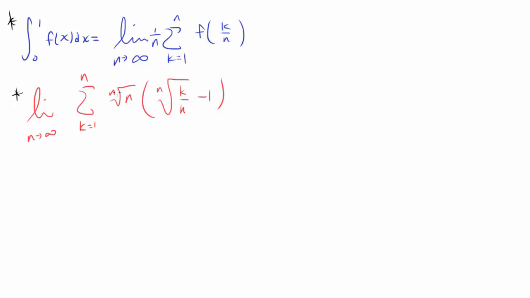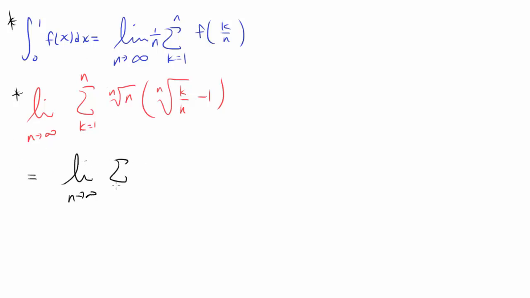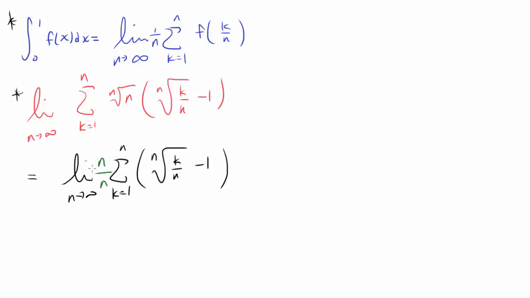This is where we are with our problem, and this is the definition of the integral from 0 to 1. Notice that n^(1/n), since it's independent of the index of summation, can be taken outside, and when we take the limit as n goes to infinity of n^(1/n), that's 1, so it goes away. We essentially have limit as n goes to infinity of the sum from k=1 to n of (k/n)^(1/n) minus 1. We almost have the definite integral, except that we don't have the factor of 1/n. We're so close — how about we just try to introduce a factor of 1/n by multiplying by n/n?